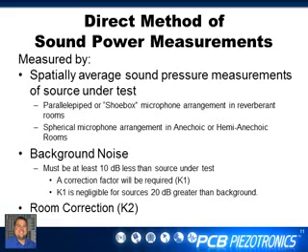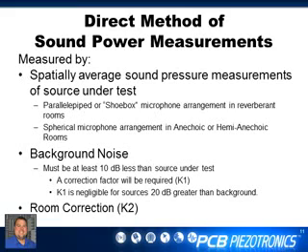So the measurement is spatially averaged sound pressure measurements. We talked about that. But then the next thing you have to measure is your background noise. This is very easily measured by simply leaving the microphones set up where you have them set up for your sound power measurements, leaving your source off, and determining what the background noise of your chamber, your room, or whatever have you, your shop floor if you're in an in situ measurement, what that is.